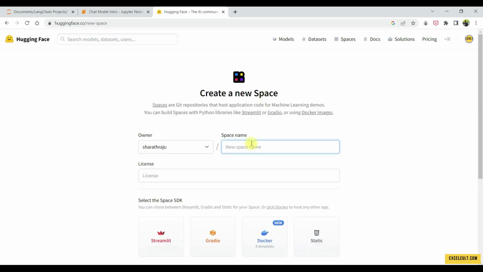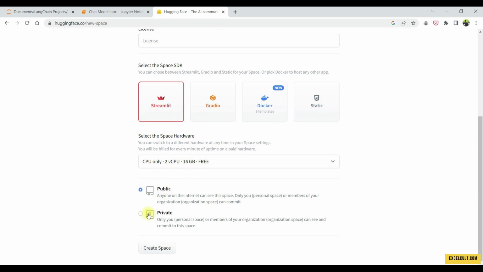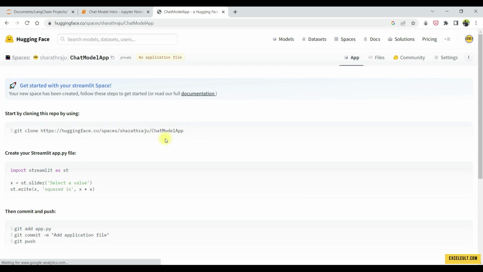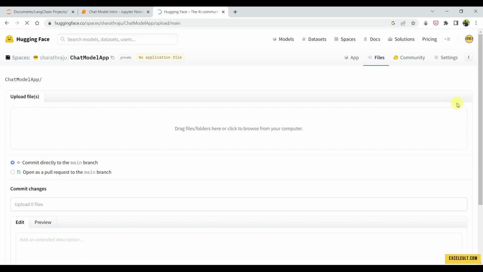This will be chat model app, and we will select Streamlit for this, and this should be free and this is private, and create a space. This is something that we have already done, and then we'll go ahead to files, and this time just to save some time we'll add some files that are already available with us.